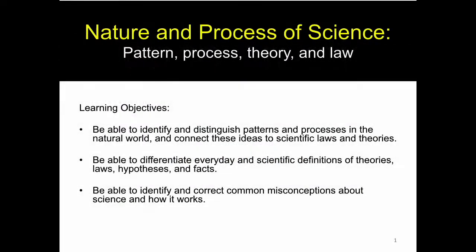This video addresses the nature and process of science and includes the topics pattern, process, theory, and law. The learning objectives include be able to identify and distinguish patterns and processes in the natural world and connect these ideas to scientific laws and theories. Be able to differentiate everyday and scientific definitions of theories, laws, hypotheses, and facts. And be able to identify and correct common misconceptions about science and how it works.